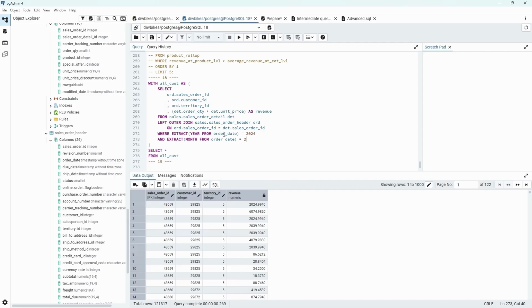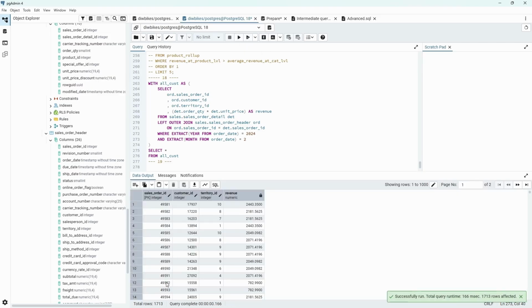Okay, beautiful. So now you see this is about 121,000. Right now that we filter for February 2024, let's run that. Beautiful. So this is all the records that we have. Great, guys. Now we then need to filter by those filter requirements.